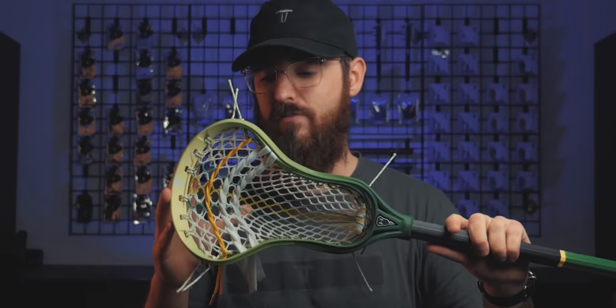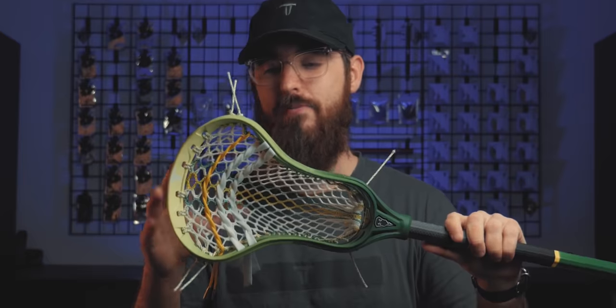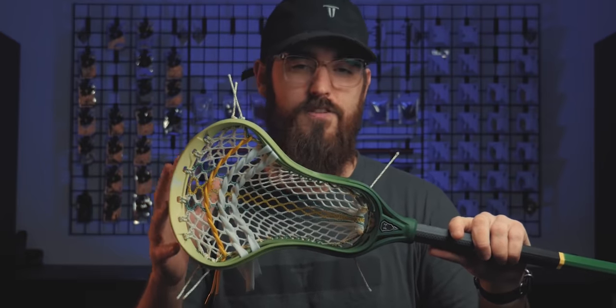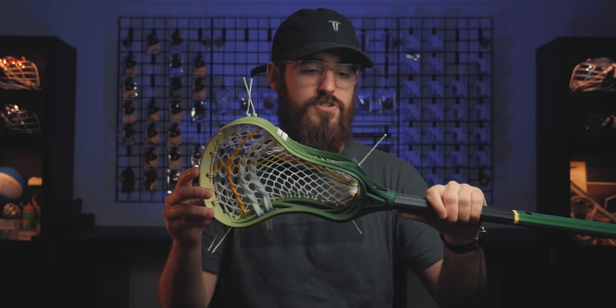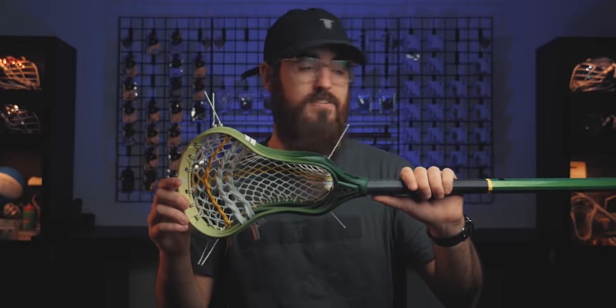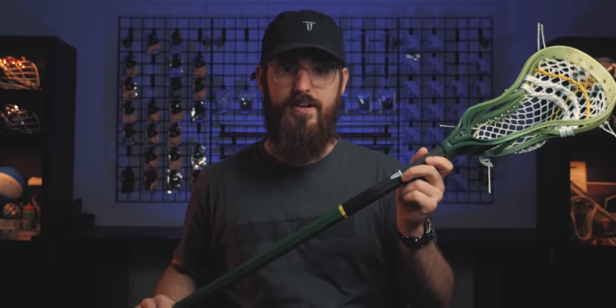Getting into the mesh, really kind of a cool old school collegiate look. I like that it's the original Fiber 2 pattern, but in a new color that doesn't have the gray or black in it. Just gives it a nice different look, bringing it back to where the Fiber 2 all started, which is really nice. And then having the matching kit for it with the green and yellow and the string kind of makes it nice and soft again and really combines all those crazy green yellow colors. And it just looks insane. So we're going to go hit the field because of course I've got to break this in and get used to it before I get on the plane.